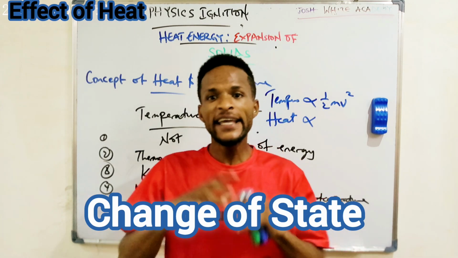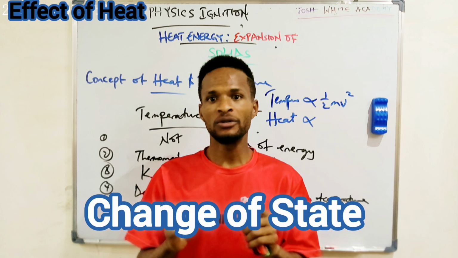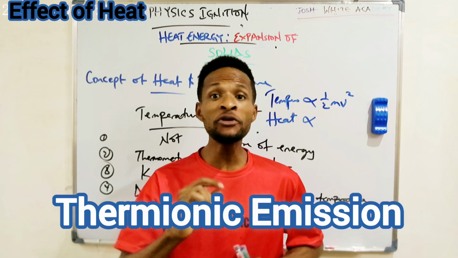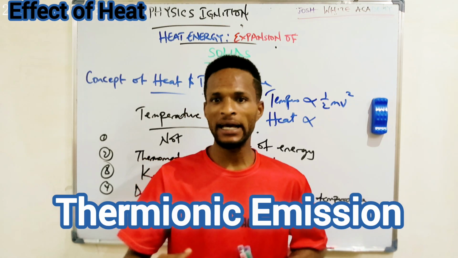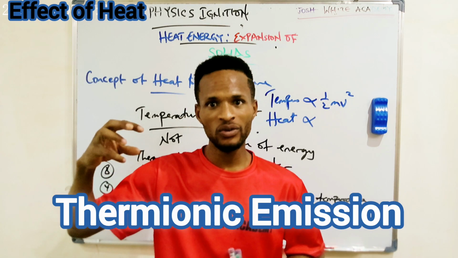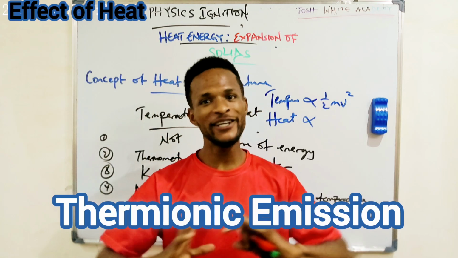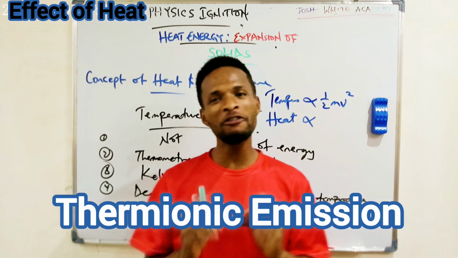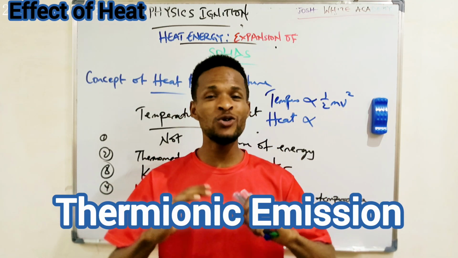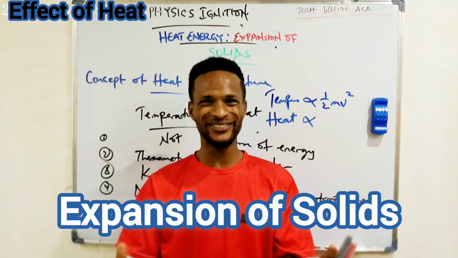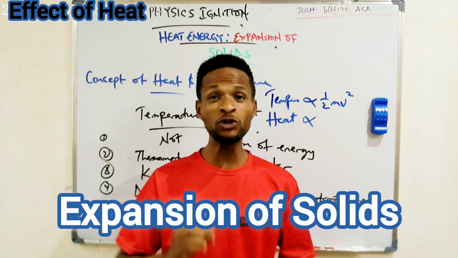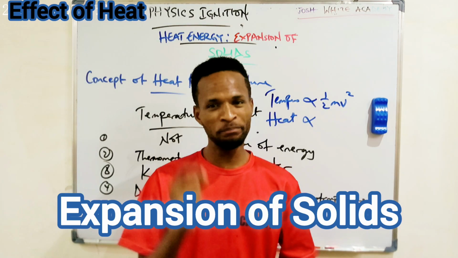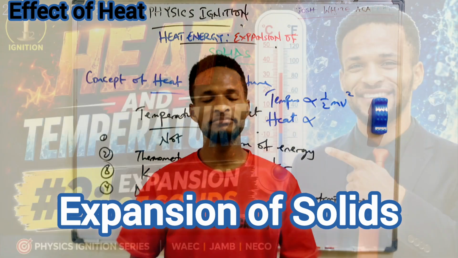Also, heat can cause thermionic emission, which is a phenomenon where a metal emits electron when heat is applied to it. But my main concern about the effect of heat is that heat also causes expansion of solids. And this brings us to the next section of the class. Let's talk about the expansion of solids.